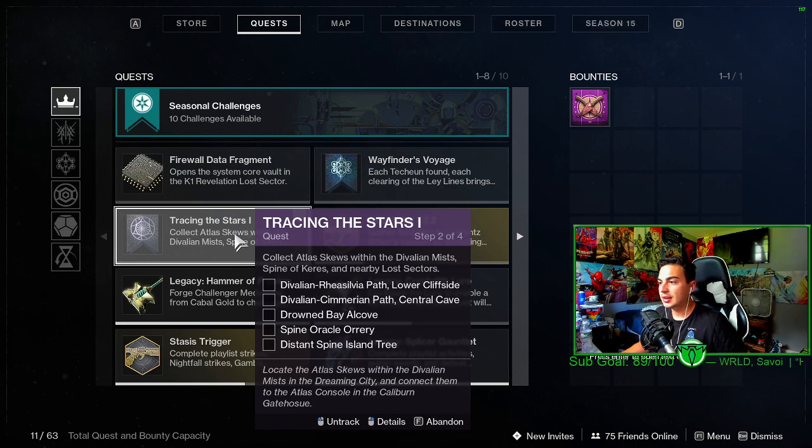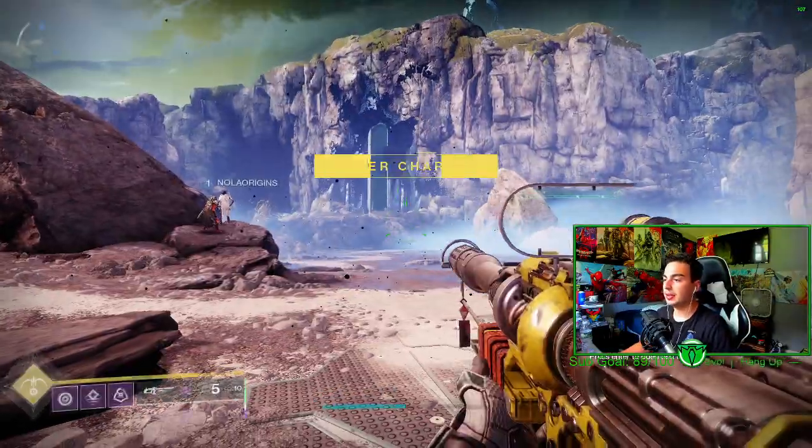So now, if you do have this quest from Marisov, it's called Tracing the Stars. And you might be wondering, where do you get all these Atlas screws? What I'm going to do in this video is walk you through where each of them are quickly here.